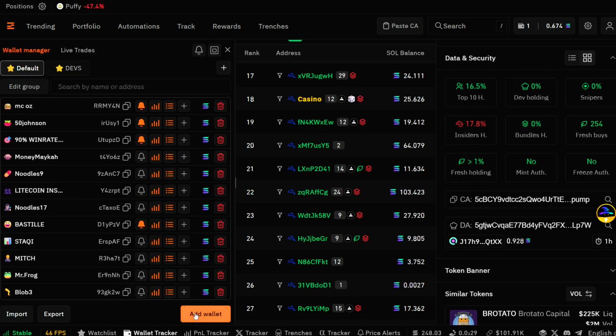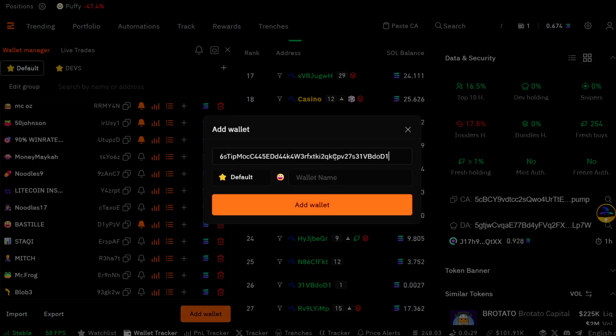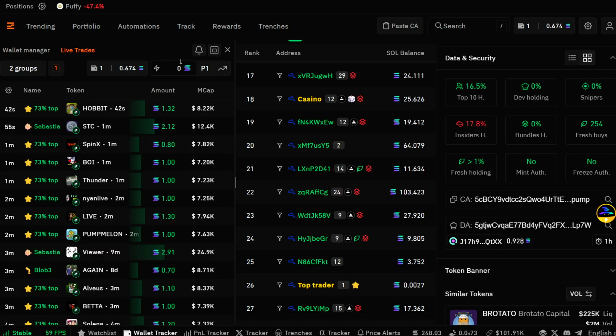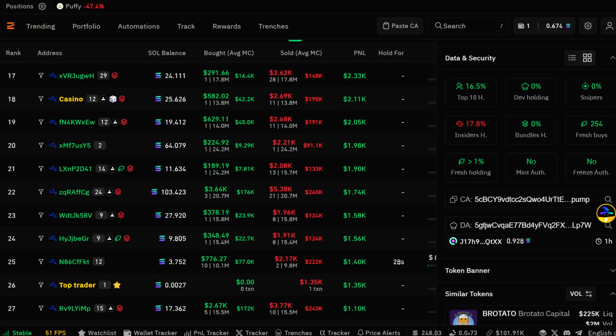Do not copy trade these smart wallets. These wallets are popular and already tracked by many people, and when they enter a trade, other copy traders also buy the same coin, and most of them are used as exit liquidity. Use the information instead to do your own research and see which coins are trending.